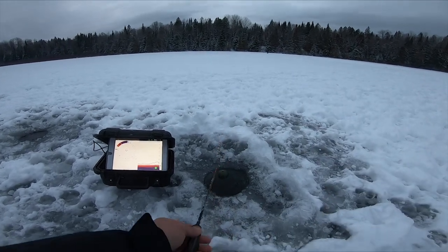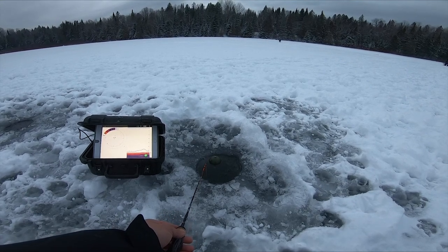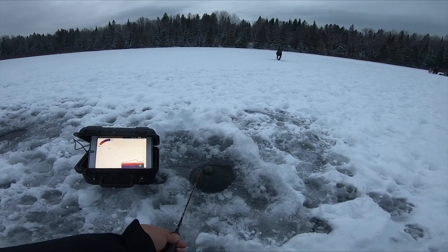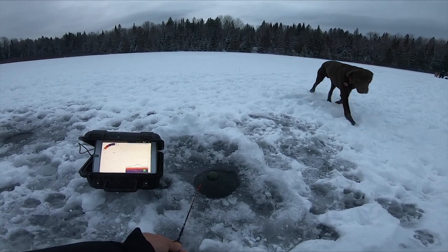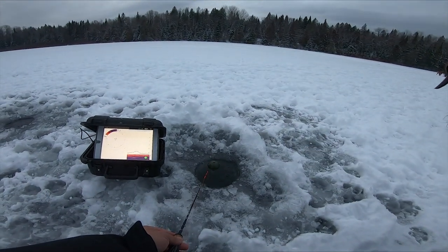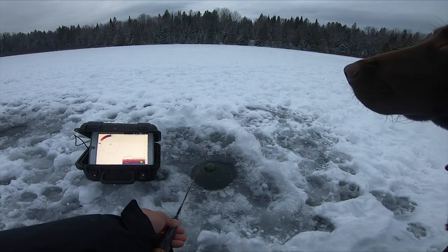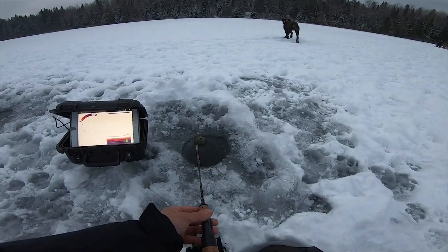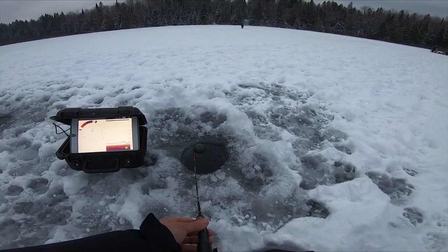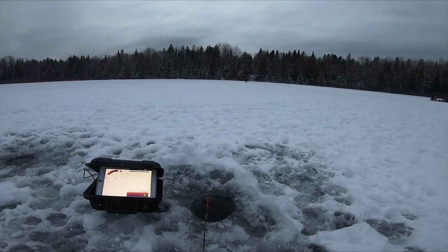Yo. What's going on? How big? Are you shitting me, dude? Out of Sputnik Lake? Like right where you were, like right where I circled. Are you shitting me? Dude. That's a huge fish, man.